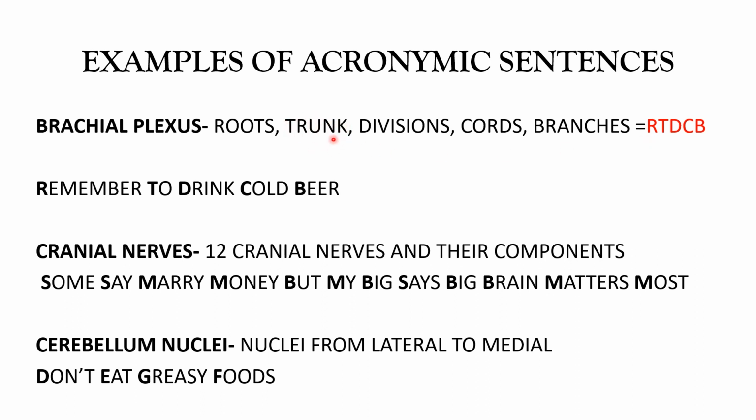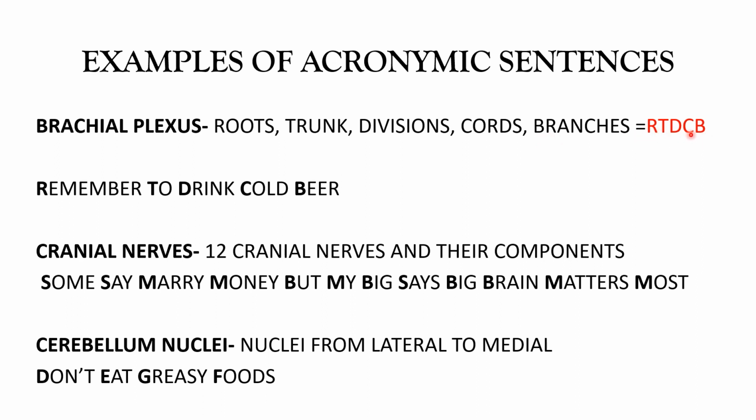Now the first letter of trunk is T, so you have T here. Then you come to divisions. The first letter of divisions is D, so you have D here. And then you come to chords. The first letter is C, you have C here. Then you come to branches. The first letter is B, you have B here. So now what do you do? You have these letters.